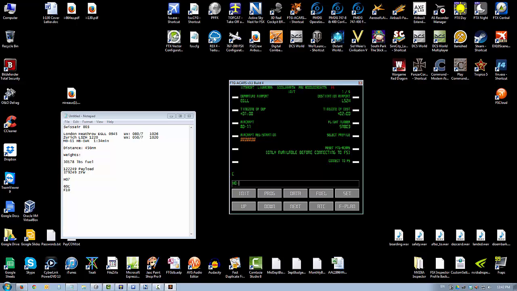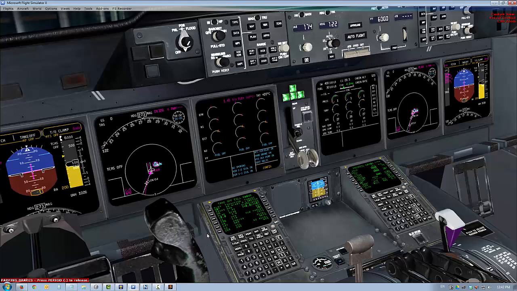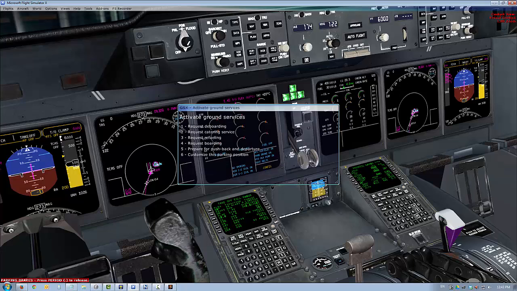HB, which one are we doing? IWK. Let's see if we can use GSX from here. Prepare for pushback and departure.